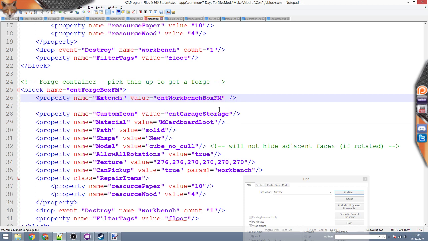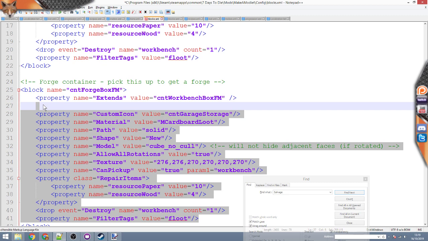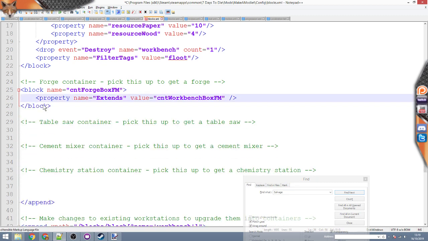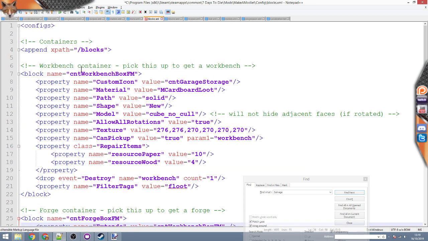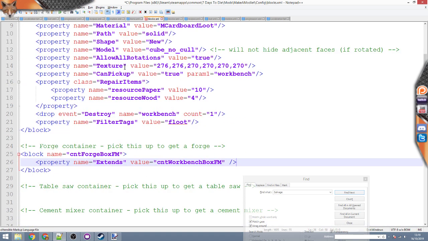Now, this is awesome because what that's going to do is it's going to take everything from there and put it into here. So essentially what this means is it says take all the properties from here and chuck it in here. So extends is like a nice little shortcut so that we don't have to worry about doing all that stuff.